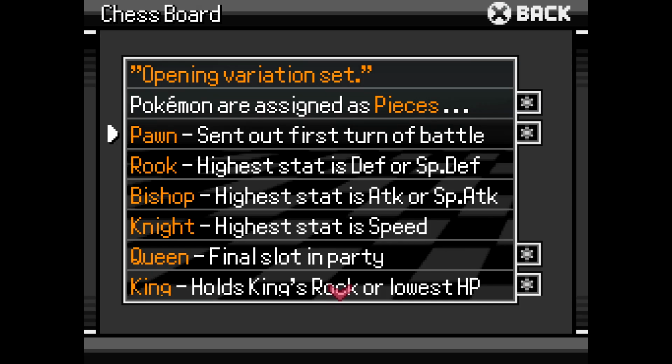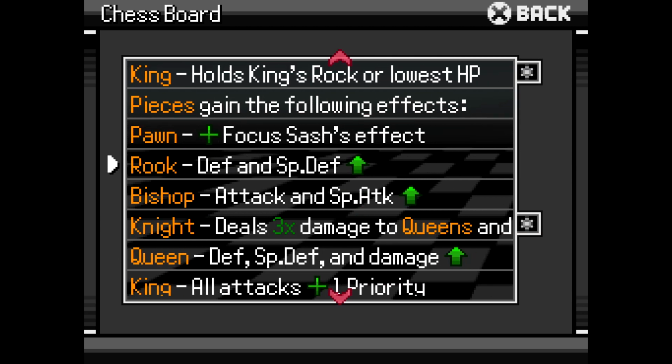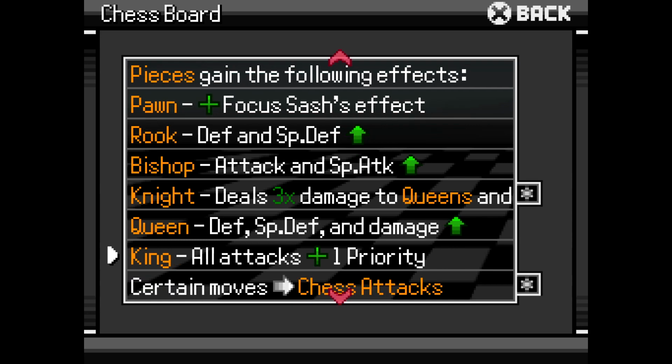So here's all the roles: pawn, rook. It seems like you are always going to have at least 1 pawn, 1 queen, and 1 king, and then the rest are kind of whatever. I don't think we're going to have any knights. We have no knights. Pawn gets Focus Sash, rook and bishop get stat buffs. Knight just deals more damage to queens, I guess. Queen gets a bunch of buffs, and king gets priority.